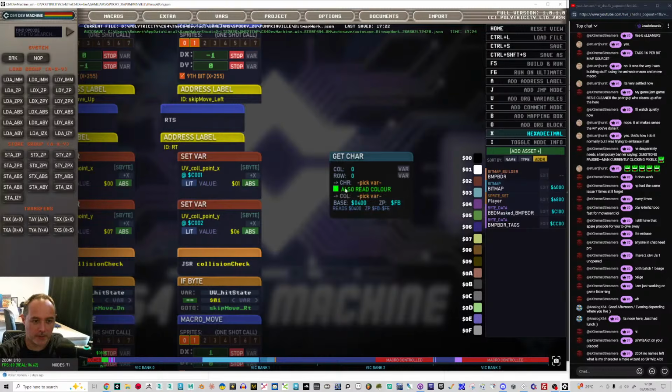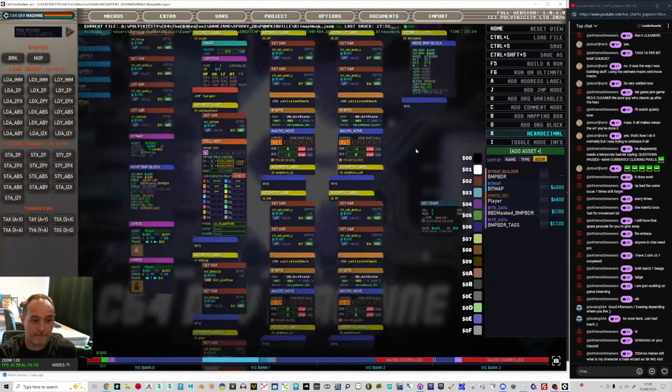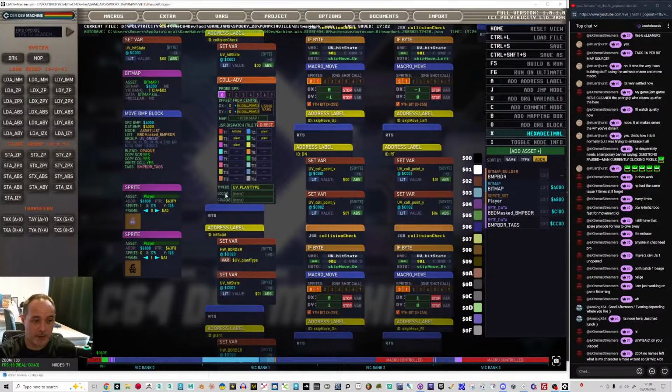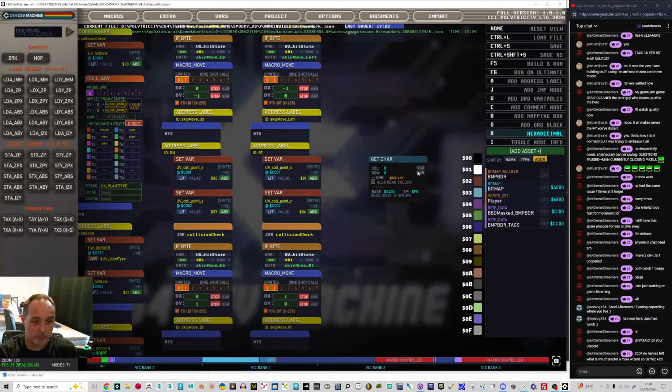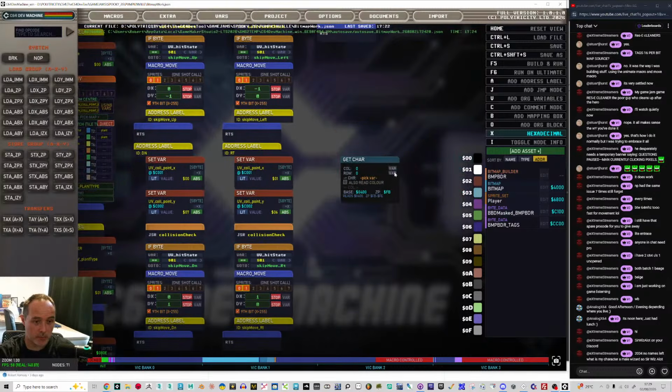Also read color. Character, pick character. So it's going to send the character to var. If I can get the character from the row and column, I just need to convert the screen location to a row and a column, to 2 vars. Convert a word to a row and a column.